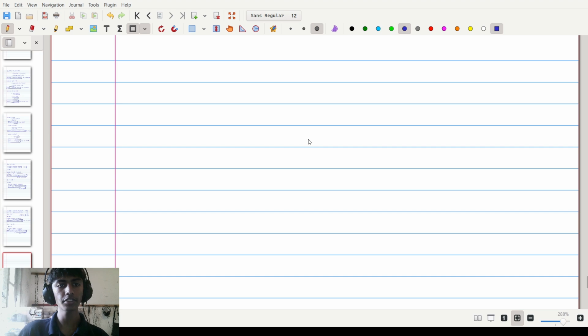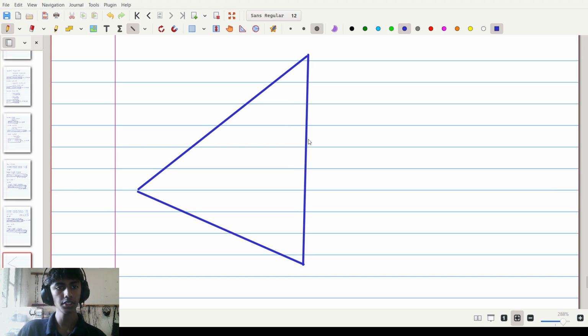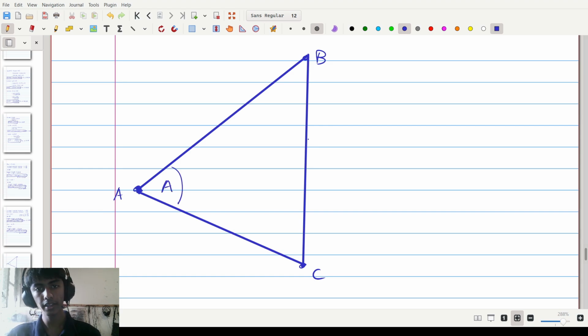Consider a triangle, any triangle. So drawing a triangle, I'm going to draw one. Here is some random triangle. Let's make it a little different shaped than normal. There we go. So this triangle here is going to be the triangle A, B, C. So recall the convention of having a triangle with points A, B, C, and then calling the angles at each of those points by the same capital letter names. So this angle here is what I mean when I say angle capital A. This angle here is angle capital B, and this angle here is angle capital C.